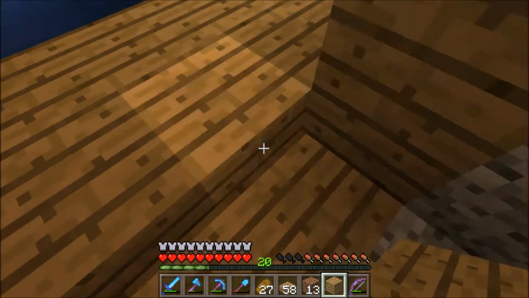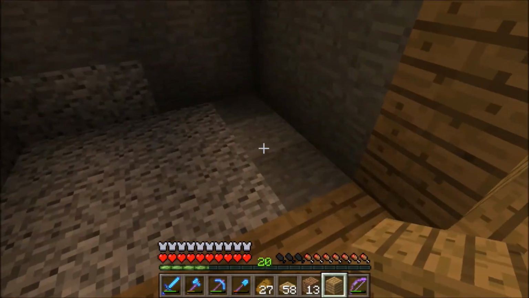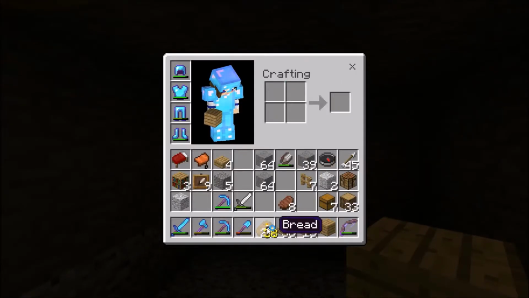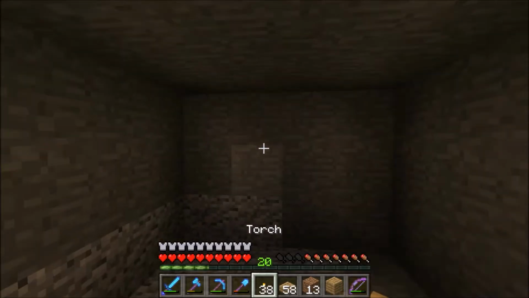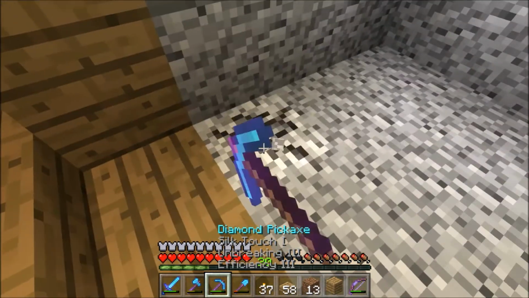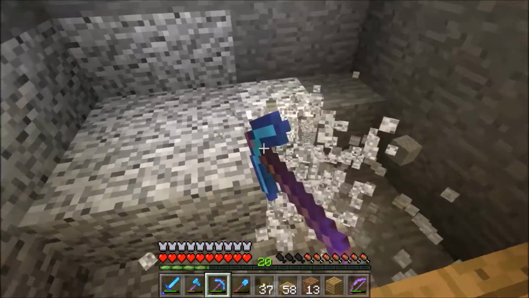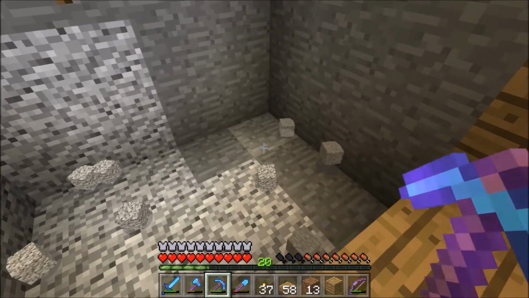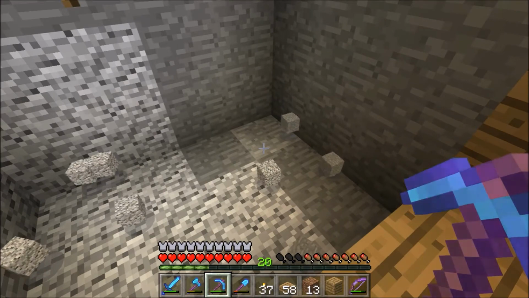Yeah, I need to dig down one anyway, like that for that bit. Let's get some light in here, it's dark. I don't like the dark in Minecraft, it means horrid monsters and things. I'm actually just going to put blocks into this floor, I think, and just have it as a step down one. I might use slabs anyway.